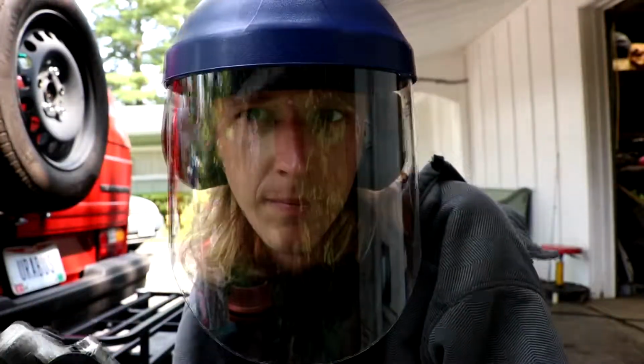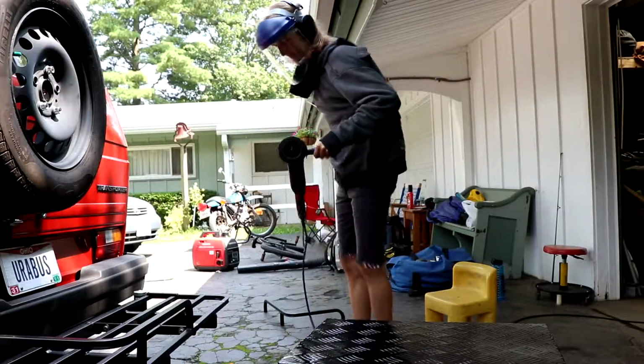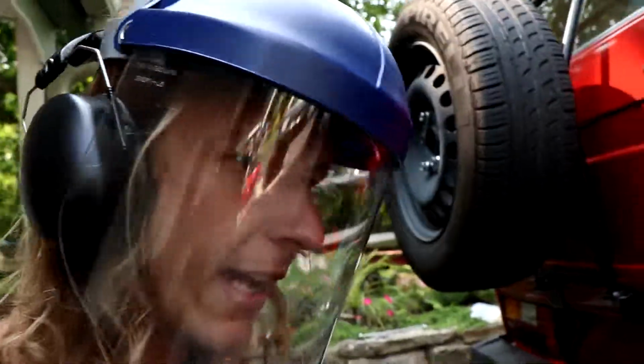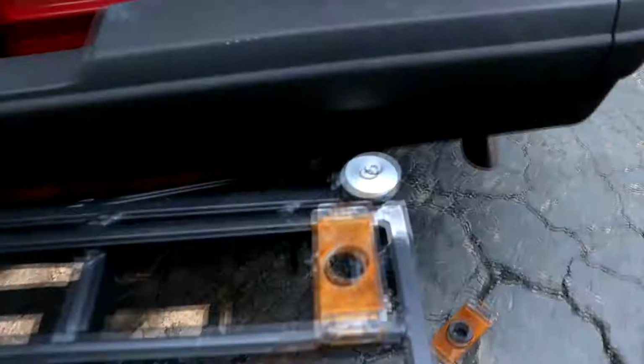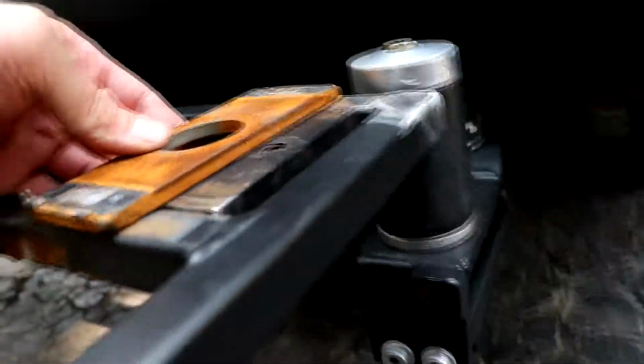So I'm gonna cut these brackets. I got some new safety stuff, and I got ears. So I'm gonna weld them on, and that is where the box is gonna bolt to, and we should be good. Got my brackets all cut, and I'm using these as a straight edge to get that even, and I need to weld these on.